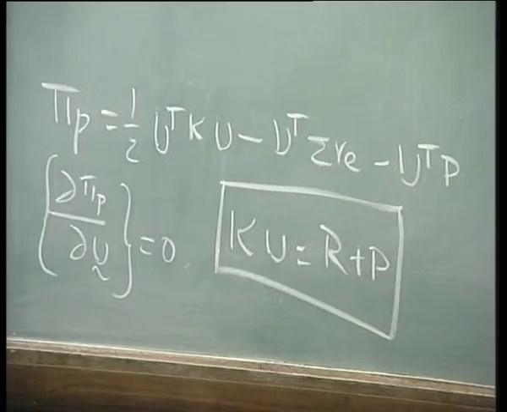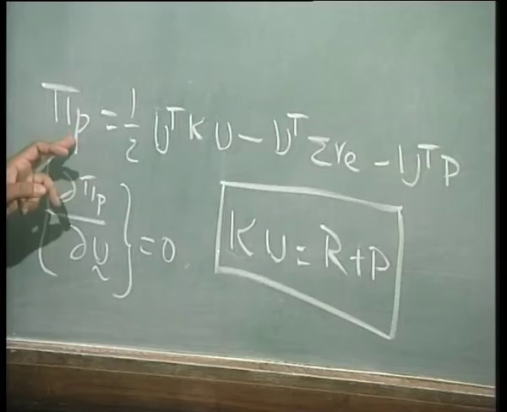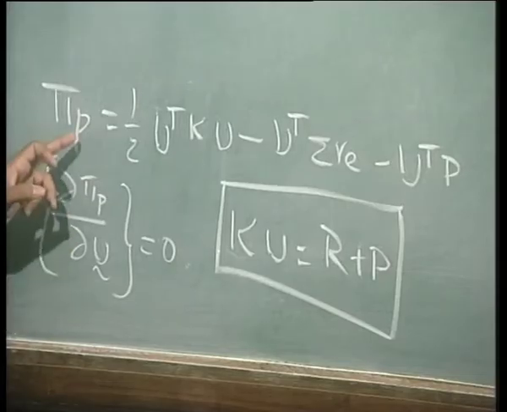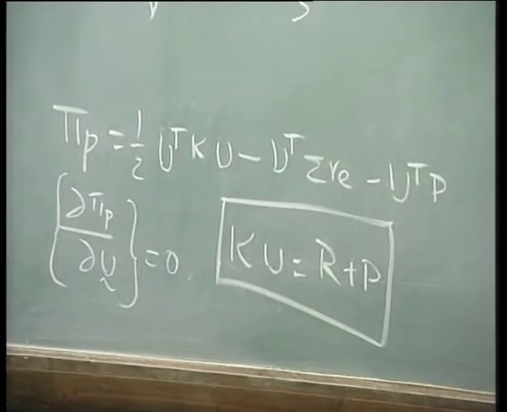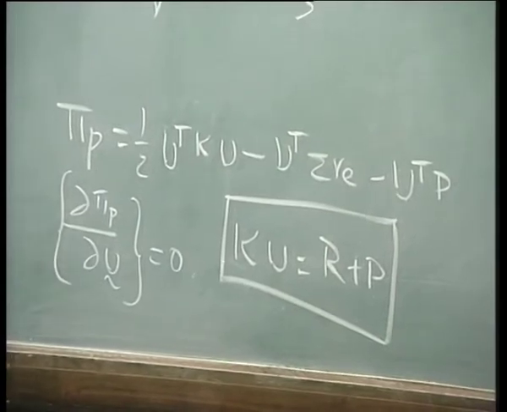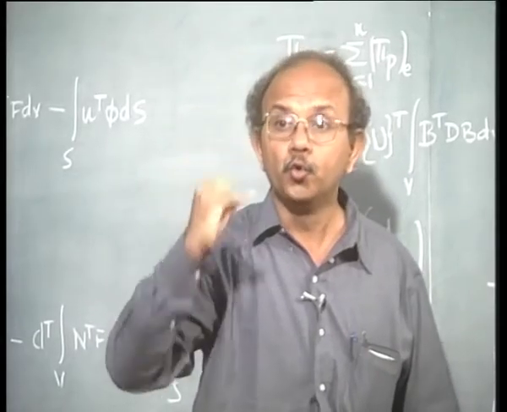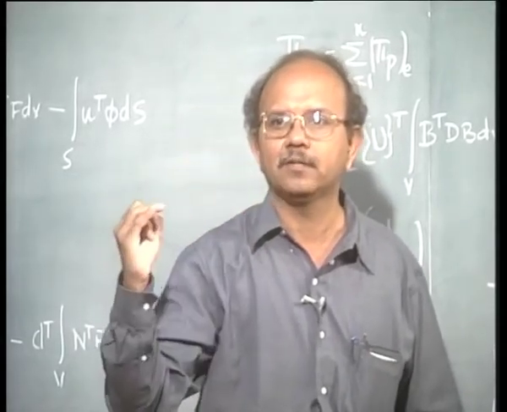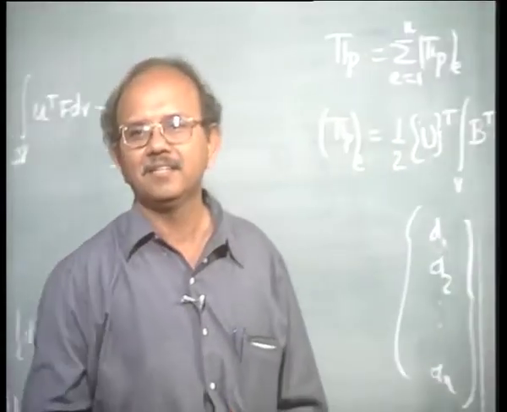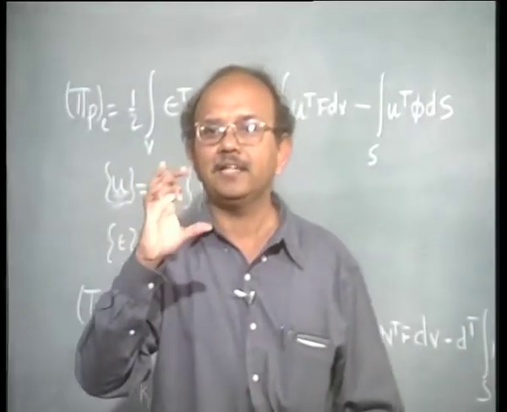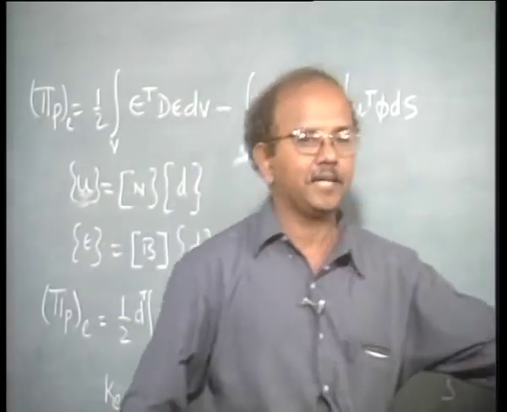Is it now clear? Any questions on it? Yeah. Sir, can you please define what you mean by differentiation with respect to a matrix, sir? It is actually differentiation is not with respect to a matrix. See, what it means is, actually what I am doing is dou phi p by dou u1, okay, that results in my first equation. Dou phi p by dou u2, that results my second equation. Dou phi p by dou u3, that results in the third equation. Is that clear? That is what I mean by this statement.